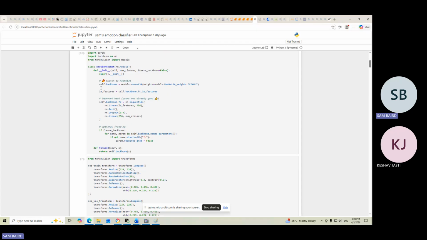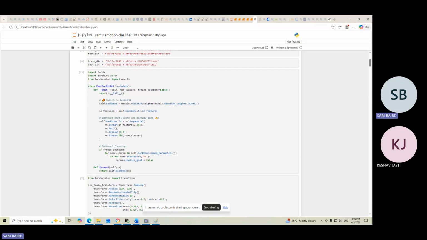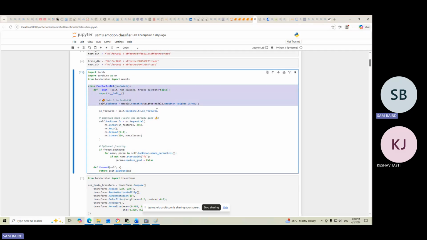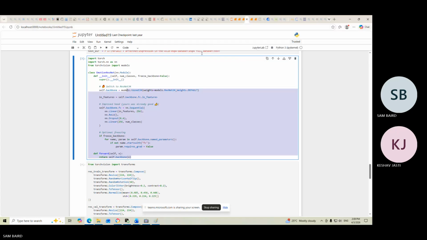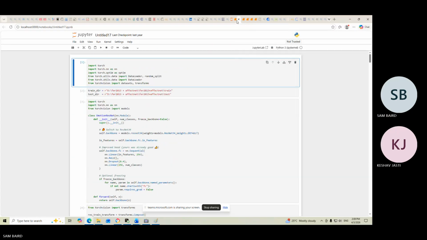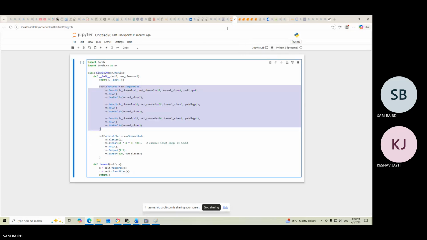I'll just show you. This is what Resnet looks like as a model. Where's my classifier gone?